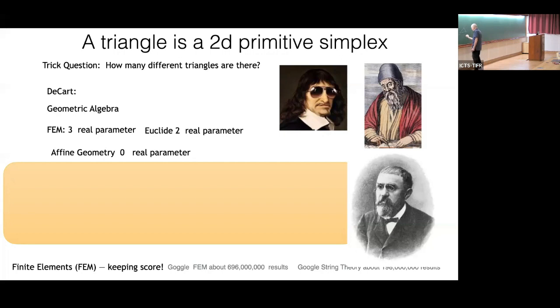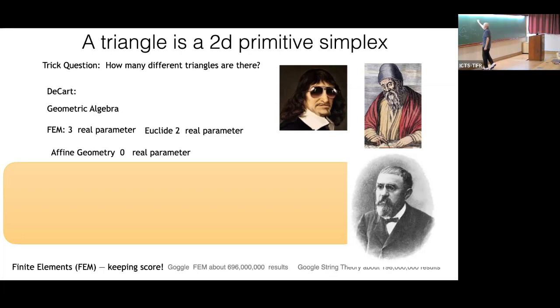But now, if you get to be into projective geometry, you actually allow yourself to stretch the thing with affine transformations. There are 6 affine transformations, and that equals exactly the number of parameters that you started with. So actually, there's only one triangle in the world under affine transformations. And that's what to use in finite elements. That's a primitive simplex. And that's true in any dimension.